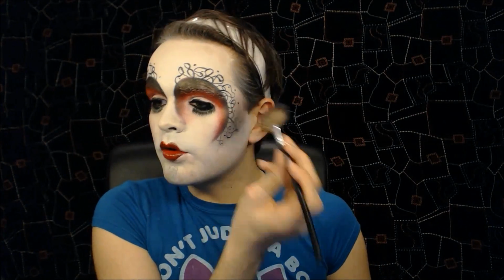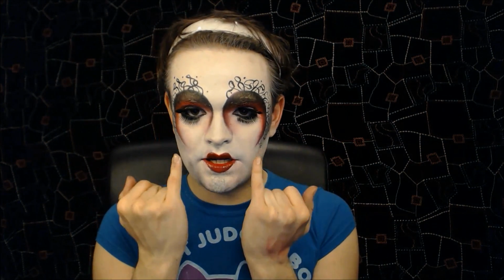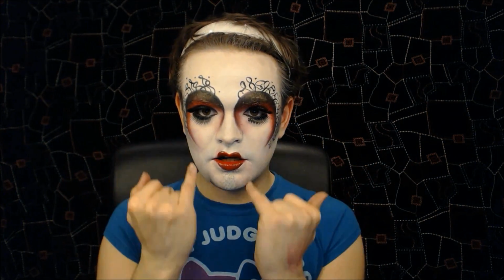So I say really lightly, and what do I do? The complete opposite. So I got carried away there, so fairly heavily then. Just try not to go beyond the ends of these points, because they're meant to accentuate the cheekbones as they are, so if you start doing it higher or lower than that, it might mess things up.